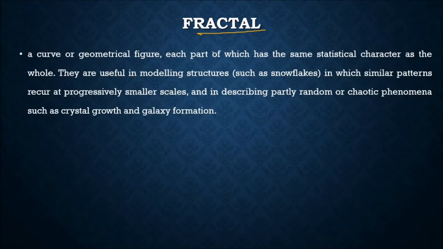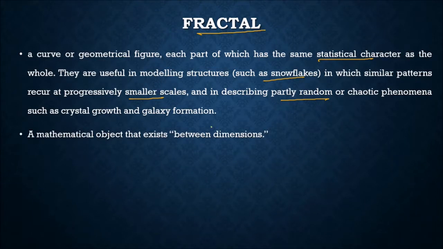What is a fractal? What do you mean by a fractal? A curve or geometric figure, each part of which has the same statistical character as the whole. They are useful in modeling structures such as snowflakes, structures in which similar patterns recur at progressively smaller scales, and in describing partly random or chaotic phenomena such as crystal growth and galaxy formation.